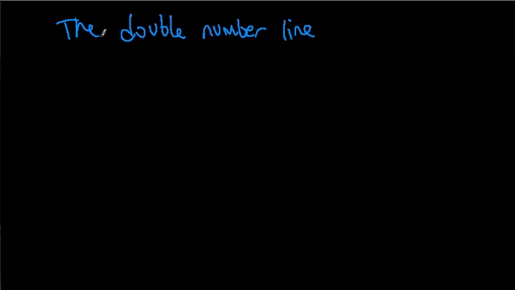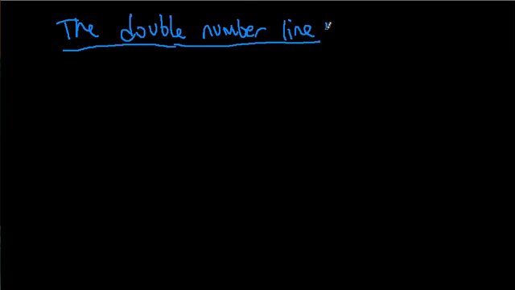Alright, so in this video series we're looking at what's called the double number line. And I like this model because it helps us deal with fractions that other models don't help with. In past videos I went over the money model and the clock model. Very helpful, very useful, but how do they deal with fractions like 1/7 and 1/9?